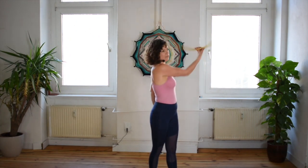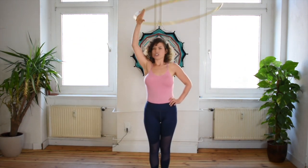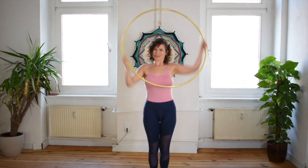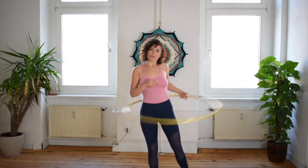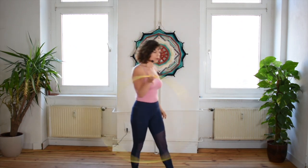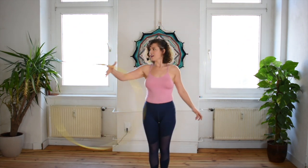So you can comfortably do all your weaves and things, and you can also get into those more tricky or challenging hand movements like flicks. It's less challenging on the wrist, less likely to get bruising. It's also possible to waist hoop with something like this. I enjoy this kind of hula hoop because it's nice and thin. It's light for me. You can get more into the throws and catches. It's a nice hula hoop to work up to, or if you can start with it, then great. And if you want to work mostly on the hand, then it's also quite nice.